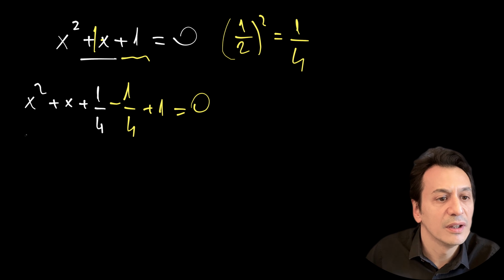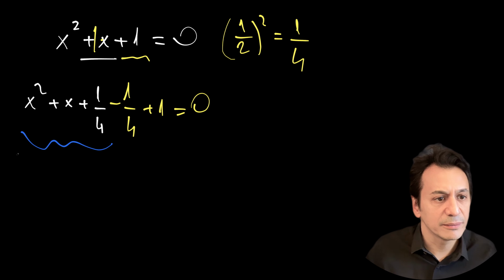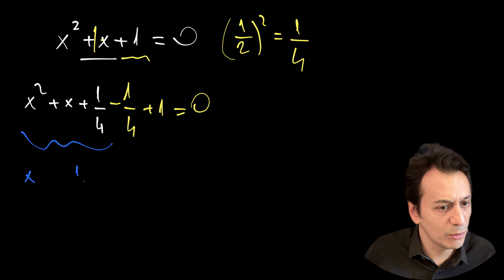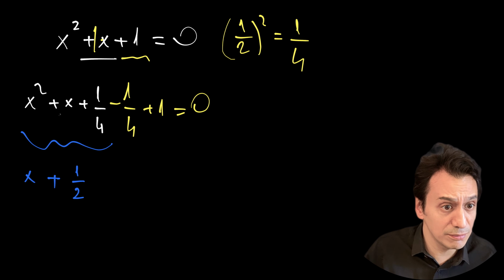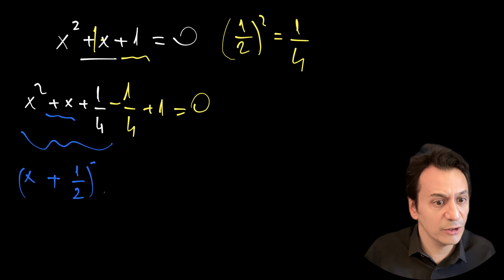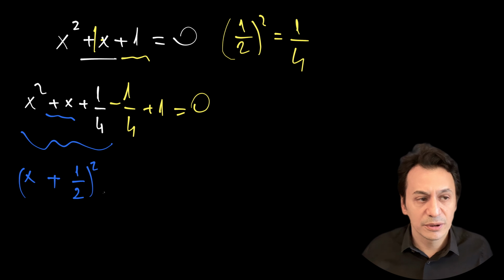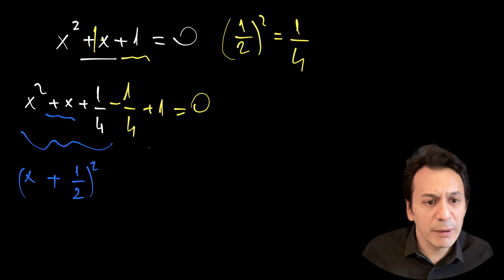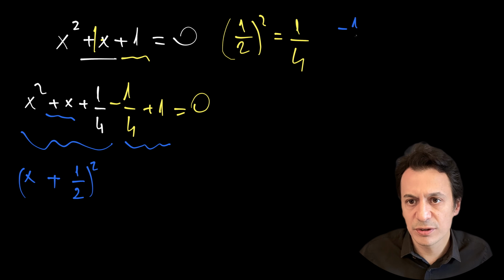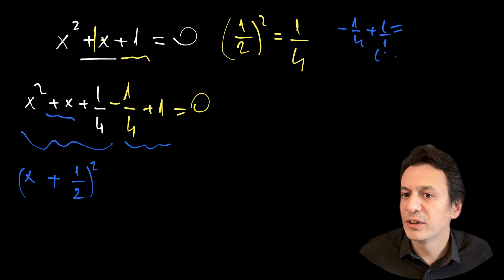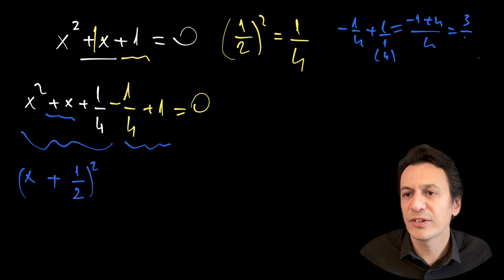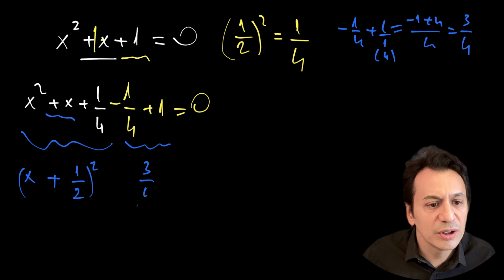All right. Now let's see that part. Square root of x squared is x, and square root of 1 over 4 is 1/2. And the sign should be plus, right? Because the middle term is plus. So this is x plus 1/2 squared. Great. So what about this part? Well, let's do it too. I expand it with 4. So this is what I get. 3/4.